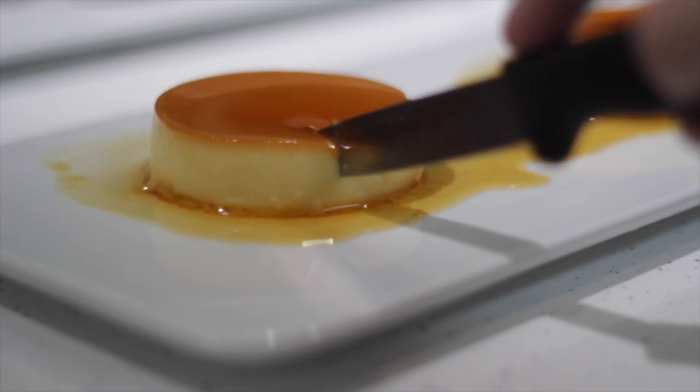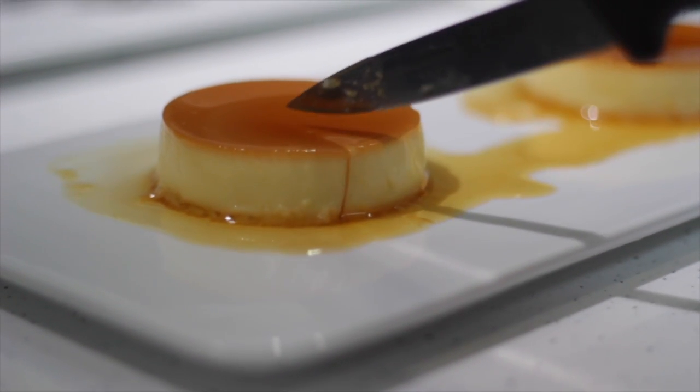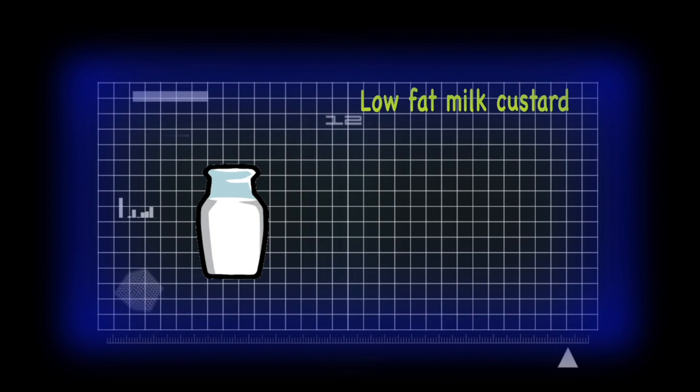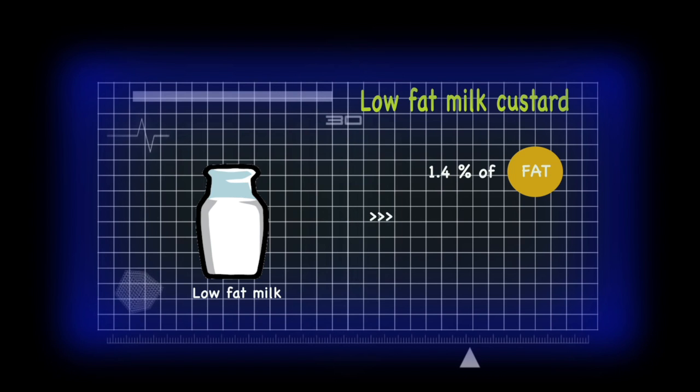While custard with low-fat milk has a softer texture and is less creamy. This is because low-fat milk contains less fat compared to full cream milk. Low-fat milk contains 1.4% of fat per 100 ml.